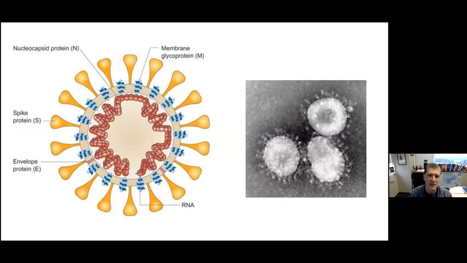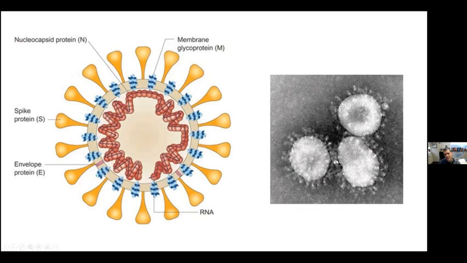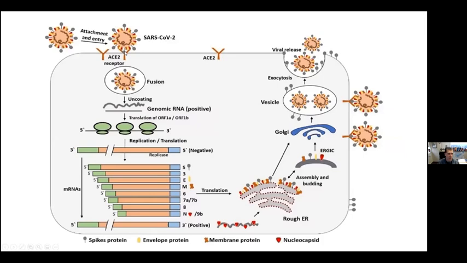Coronaviruses have been around for some time. We've actually known that coronaviruses can infect humans since at least the 1960s, and we have seen that they can infect other animals as well. For the longest time we thought they were fairly benign, causing nothing more than a simple common cold. But they have this interesting structure — when you look at them under an electron microscope, they seem to have this halo of strange glycoprotein spikes, giving them the appearance of the corona of the sun, and hence the name coronaviruses. These little spikes actually serve the virus well; they help with the infectious process because these are the surface proteins which attach to the cell receptors in the respiratory epithelia.